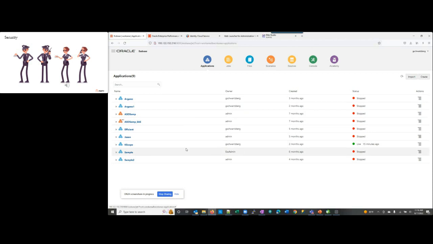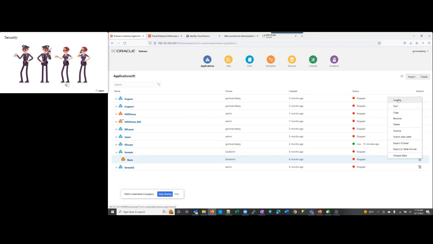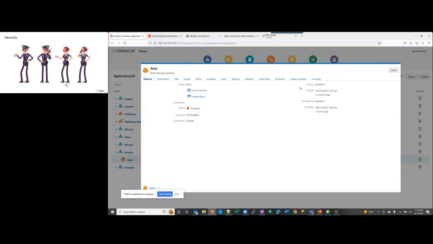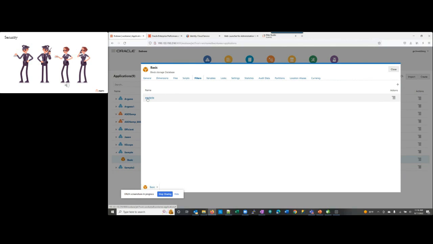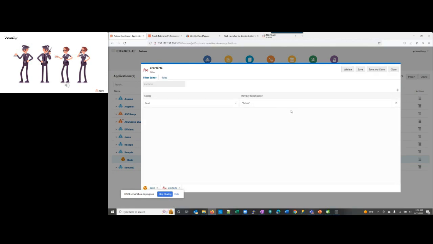Now, once I have the users set up to be able to access an application, I still have to give them access to filters. So for example, here I have a really weird filter name, and I would come in here and grant them access to that filter or to a calc script.